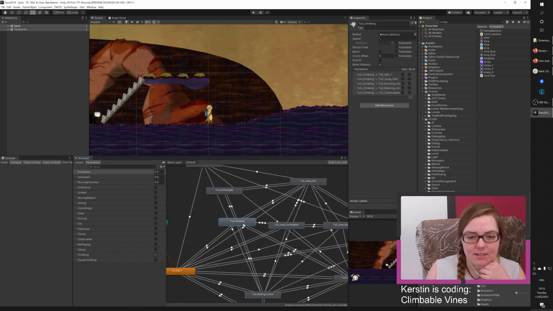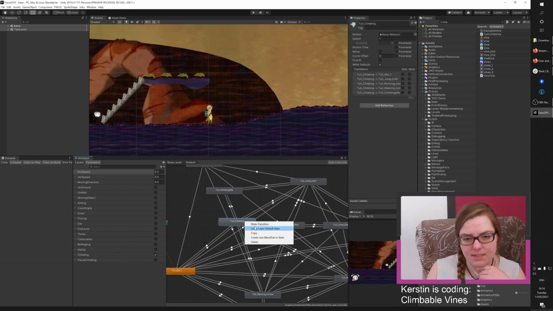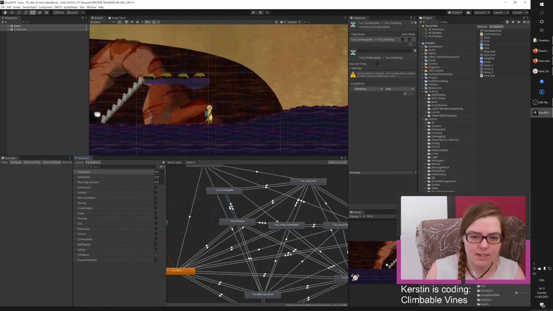So we are coming from the Thule climbing to the climbing idle. So we have to say that we are still climbing and that the vertical speed is greater than 0. And now we have to make another one where we say, yes, we are climbing, so the climbing variable is true, and our vertical speed is less than 0. And then we do the same for the vertical speed and say our vertical speed is bigger than, I don't know, minus 0.9.